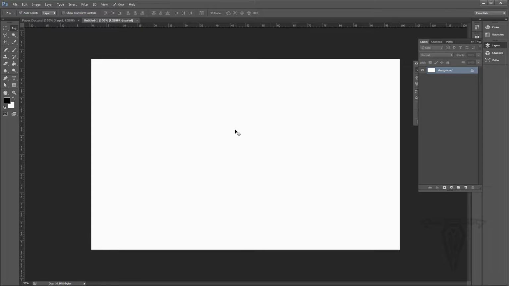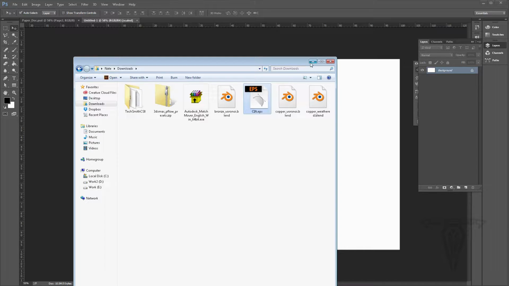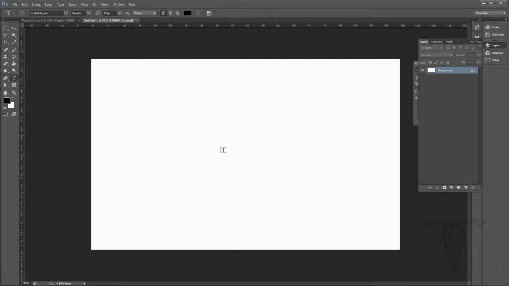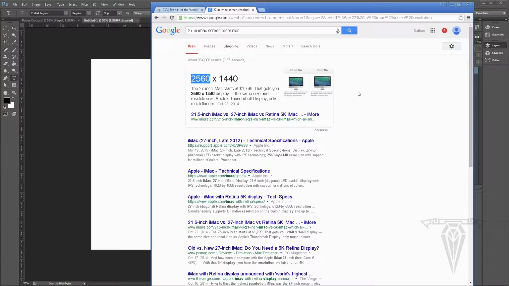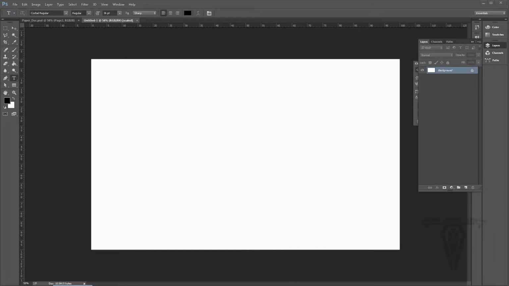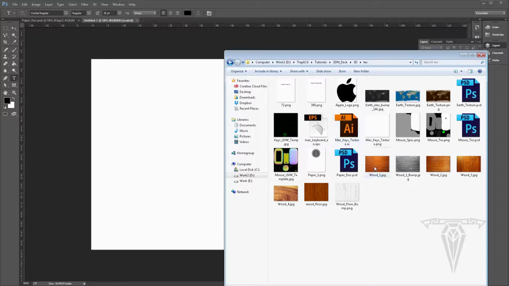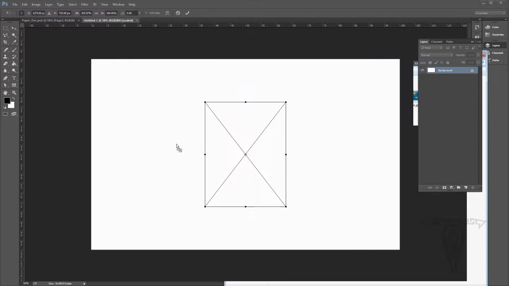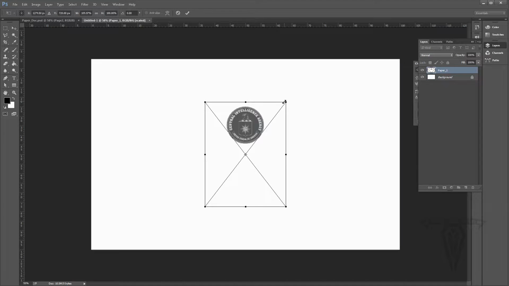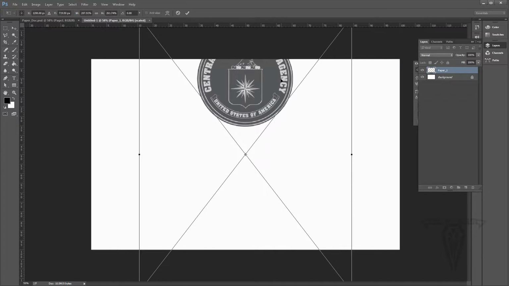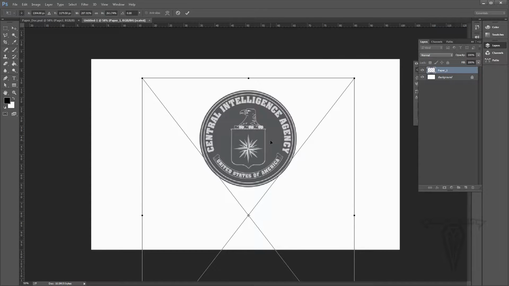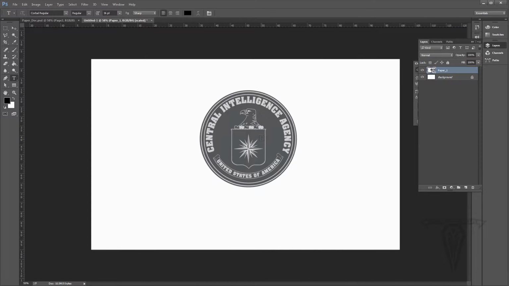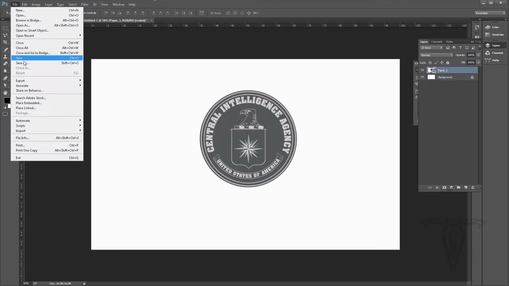And so this is my new Max screen image, and that's probably good. Let me just, I don't know, I guess put the Central Intelligence Agency on this as well. I haven't really thought out what textures I want to apply into this monitor yet. So let me drag and drop this in here as well. Let me scale it up and hit enter. Okay, and go File, Save.